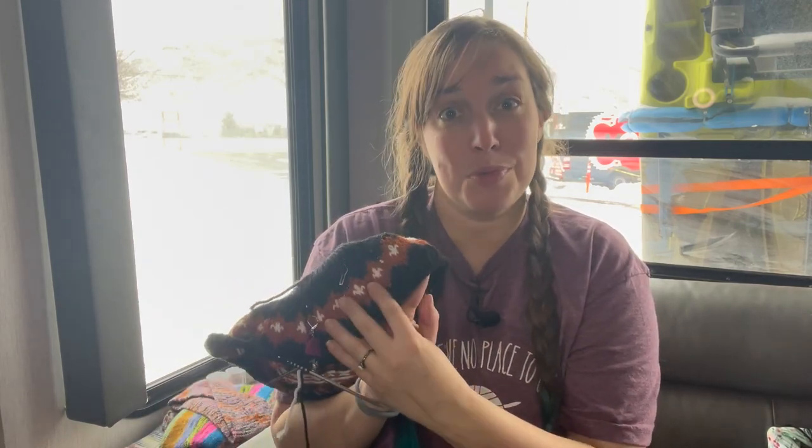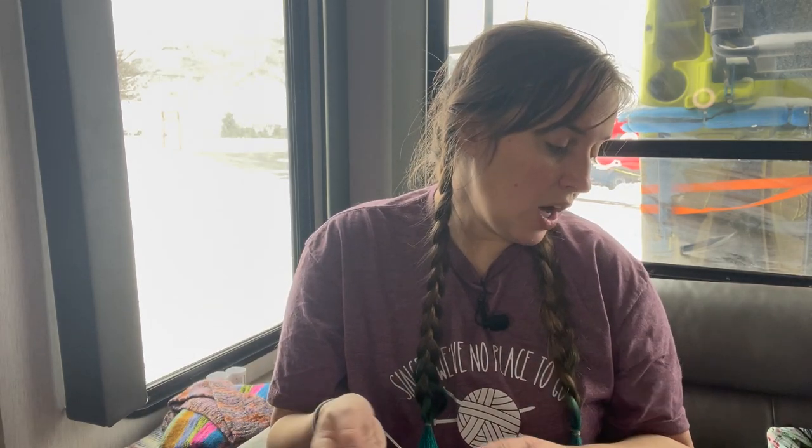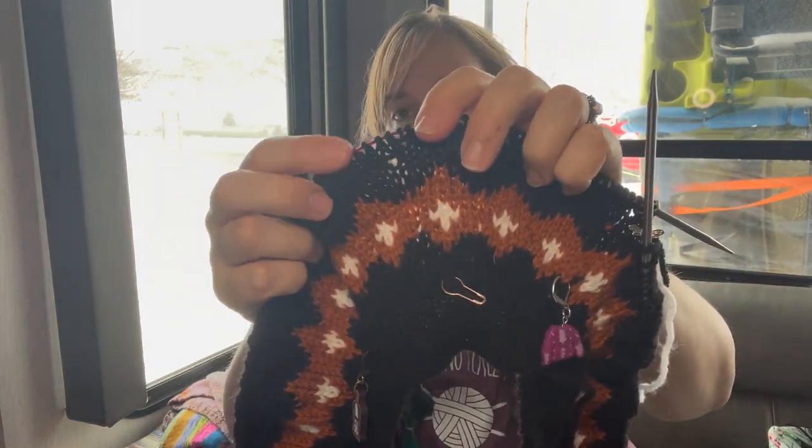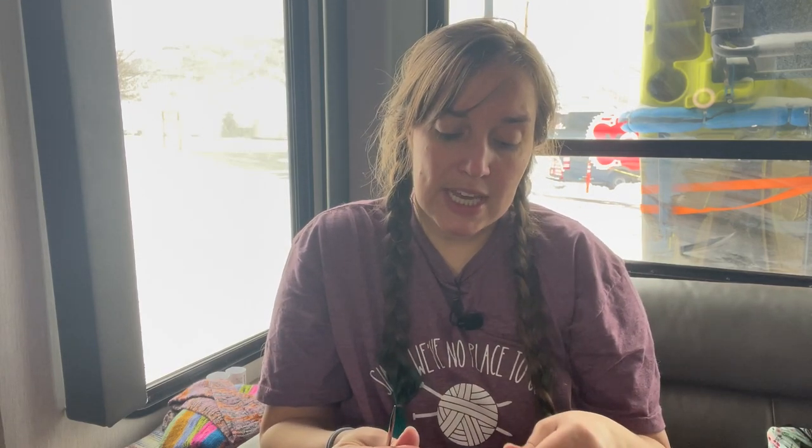I messed up on the increases at some point — I think I have one less diamond than I'm supposed to. What I did was fudge the increases a little bit by adding a couple of black rows and increasing to where I need to be. I haven't worked on it since because I've been too scared to go back and count all the stitches and make sure I did that correctly. I just haven't had the headspace for it. I'm hoping maybe tonight or the next few nights I'll be able to, but we have a couple of stressful days ahead.